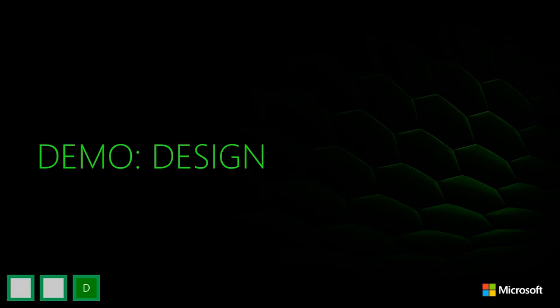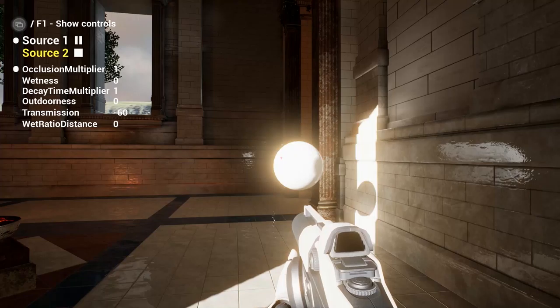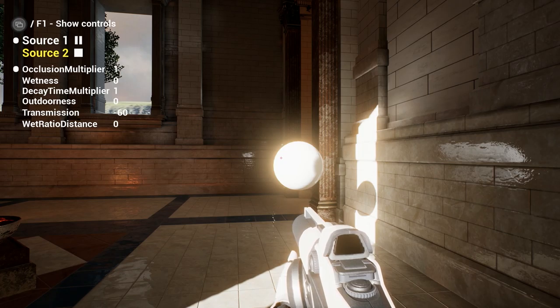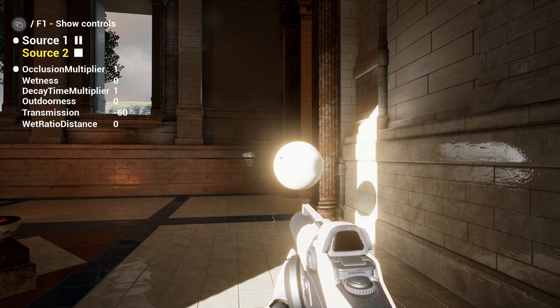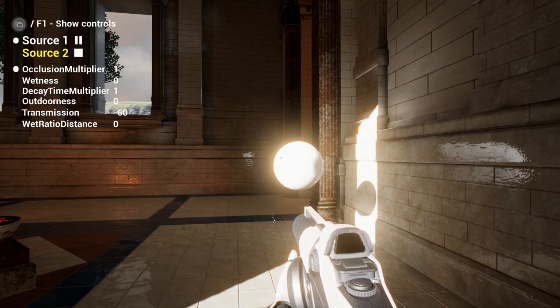All right, now we get to have some fun. We've switched over to the Xbox. This is the sample scene that I've been showing in the editor, and now we are on an Xbox, and we will play with these design controls. These design controls we think are a powerful new tool for sound designers to use. Why should we have these design controls? Well, in my opinion, reality is kind of boring in some sense, so we want to give sound designers the power to tweak these parameters in a way that is very CPU friendly and provides the creative control over the sonic experience that you want to have.